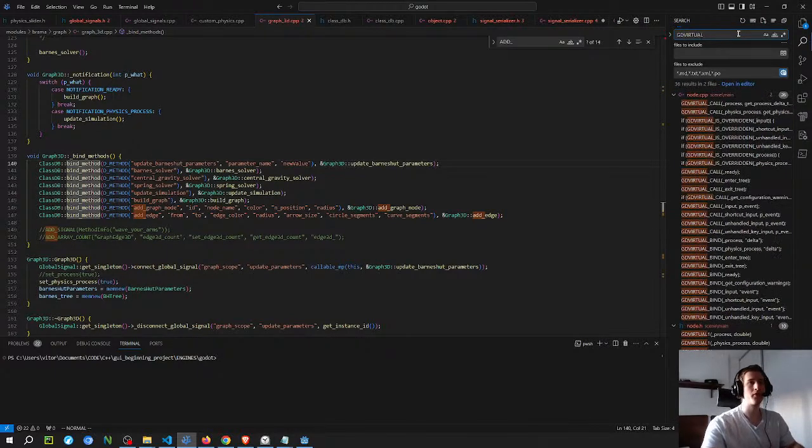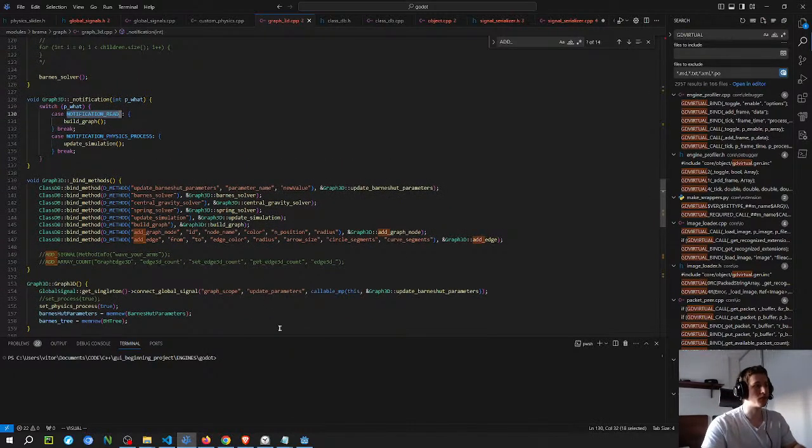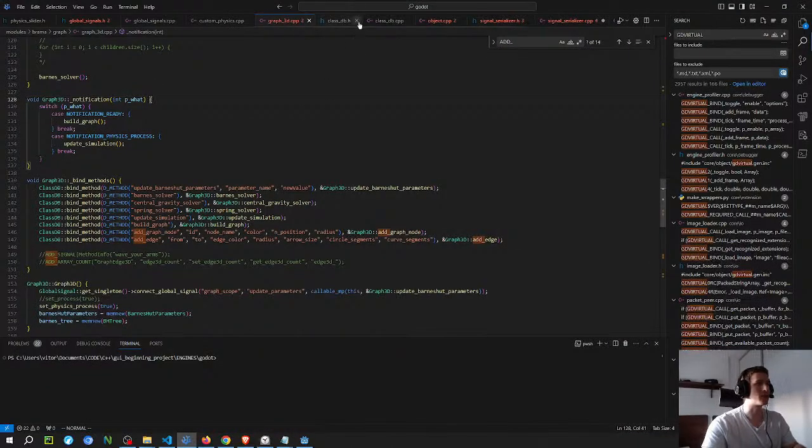Oh, the notification function is like the same as the GDScript functionality. So like they are one-to-one. So all the parts of the notification that you have are going to be directly correlated with the functions on GDScript, because they run at the same times. So the notification ready, for example, here is equivalent to whatever is going to happen on the underscore ready here. I was going to show this inside of the node class.